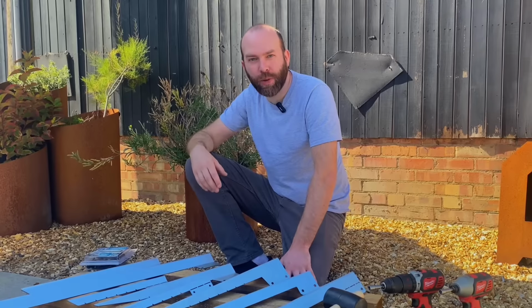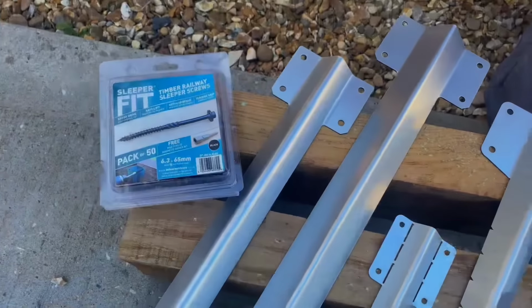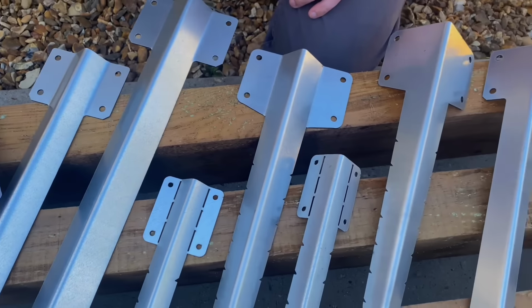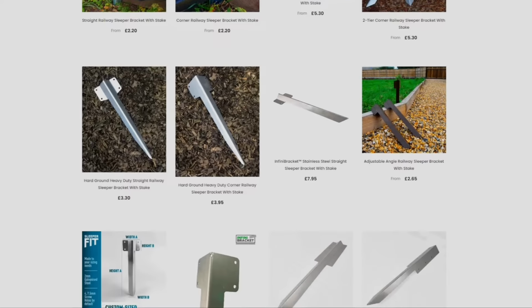Hi, I'm Jack from Indoor Outdoors, and this is a small part of our range of stake sleeper brackets. We have a range of about 100 brackets that is always growing, so we're always developing new shapes, sizes, models that are going to help with any sort of project with sleepers or garden projects with wood.